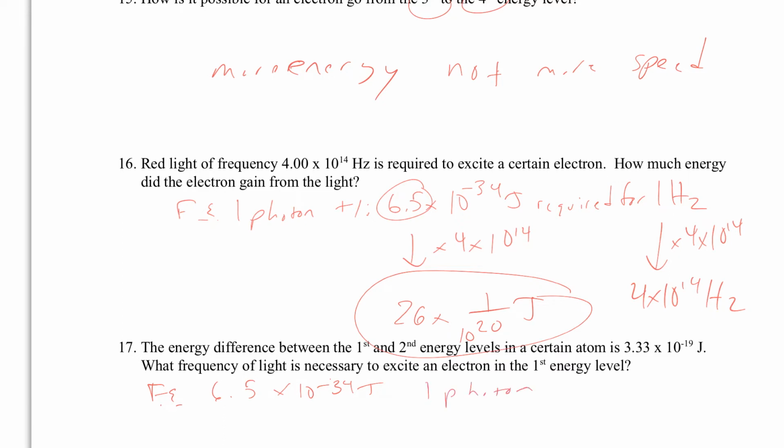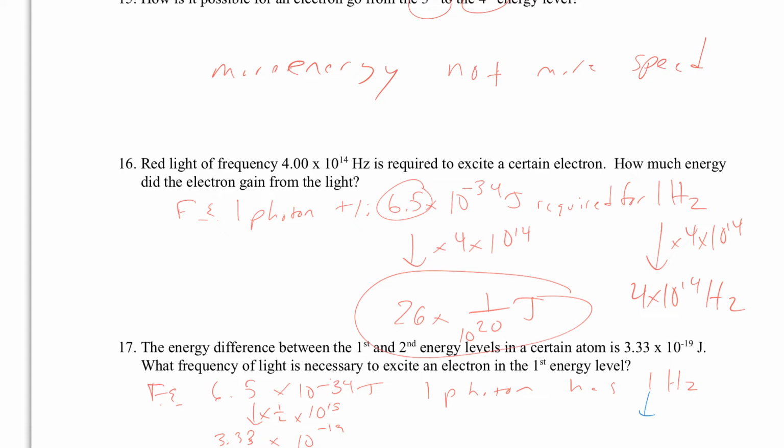1 photon has 1 frequency, or 1 hertz. So this is going to be 3.33 times 10 to the negative 19th. So this number is getting bigger. So we're going to multiply by, it's about a half, times 10 to the 15th. So we got 15 tens on the top and 34 tens on the bottom. And 6.5 times a half would give us about 3 and a half, 3 and a quarter. So that's close enough for our purposes.